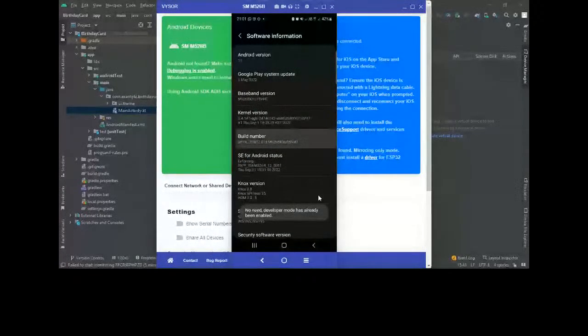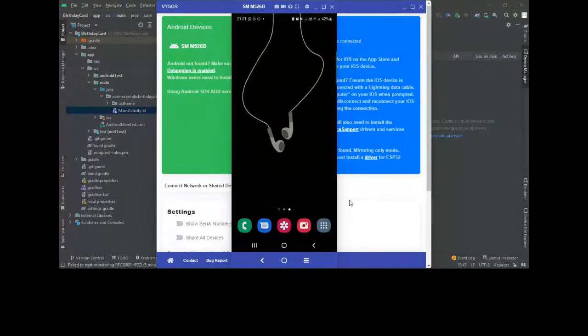Mine is already in developer mode, so it will not be enabled again. Keep tapping on it until it shows you are now a developer.